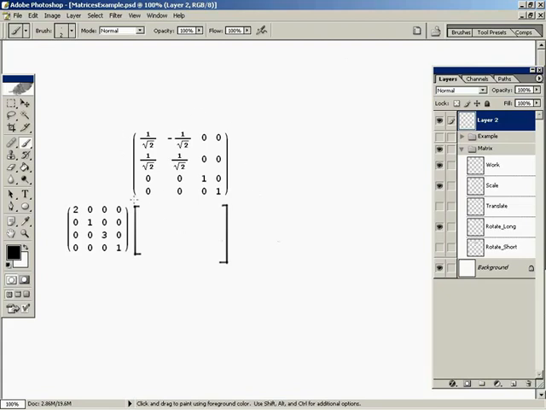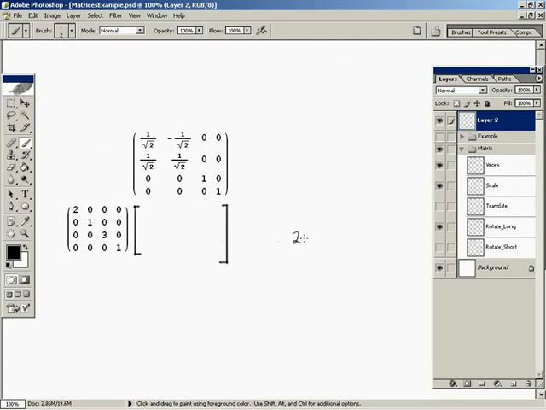So let's go ahead and do this matrix multiplication. You guys remember how this goes. Basically, it's the drawing of the line. This line goes to here, this line goes to here, and then it's just finding the dot product. So we have 2 times 1 over root 2. Basically, simplifying it down, we're going to end up with the square root of 2. Let me just write this over here real quick.